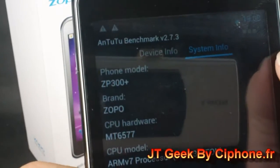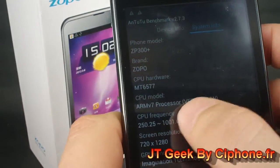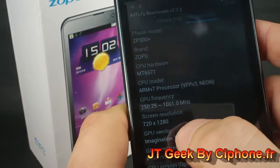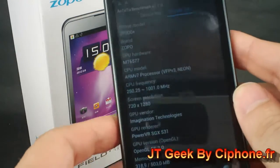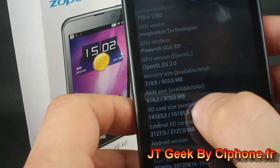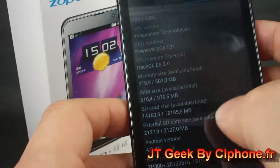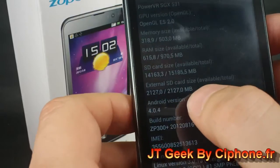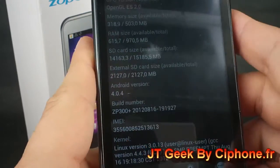So the phone is a ZP300 Plus. The name is Zopo, CPU 6577, so it's a dual core. Frequency 1000, resolution QHD 720 by 1280. It's very good, you will see, it's perfect to watch video. Inside, RAM is 1 GB, ROM 4 GB, but just 2 GB free, because the rest is used by system information. The Android version is 4.0, and Zopo will upgrade to 4.1 soon. The name of the phone, ZP300.